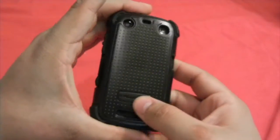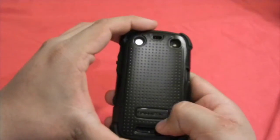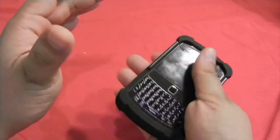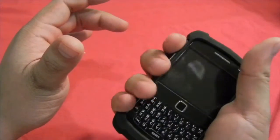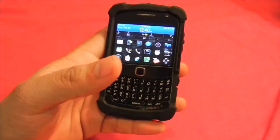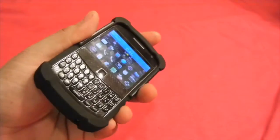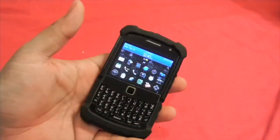The back part has really no fingerprints at all, no grease either, and as you can see, the texture prevents the phone from sliding. It feels really good in the hand as well. The protection this case delivers is great — I did a couple of drop tests, and the top and bottom parts are really, really extra secure.